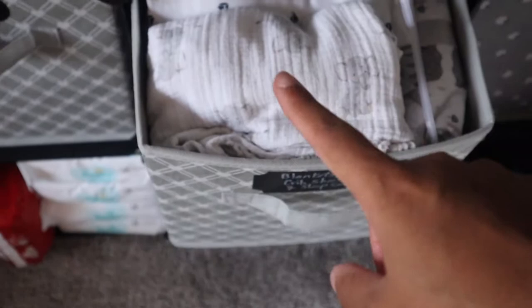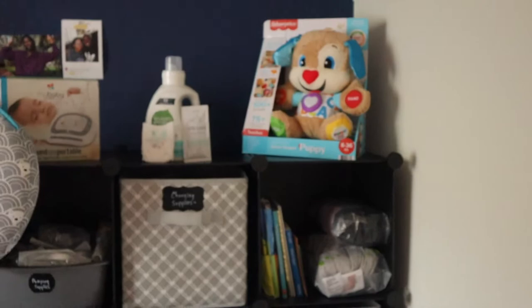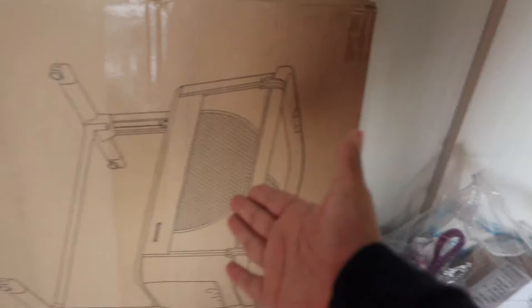I honestly might have to make another cube area for just these alone, because it's a lot. But all his stuff is folded in there. Let me fold that back. Perfect. And then this one here has his clothing, shoes, bibs, and like I said, it also has his sleep sack and the wrap, and I can't think of the name of it. I'll put it on the screen. Shoes, socks, everything will be in there. This is everything, guys. I am so happy the way that everything turned out, and I'm glad I actually waited to use these things because they came in handy. So we are done here, so it's time to get to the bassinet.